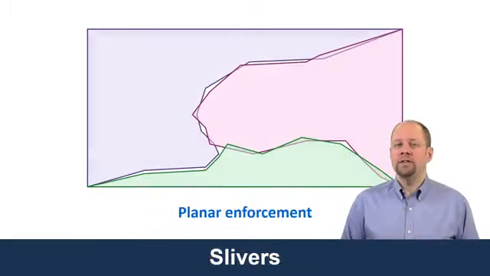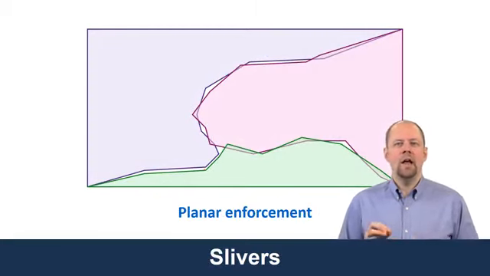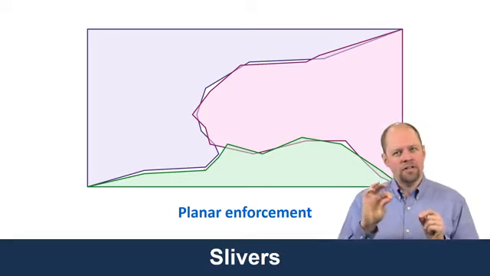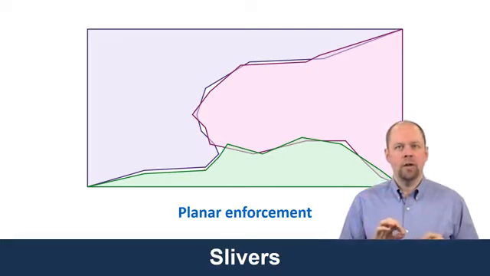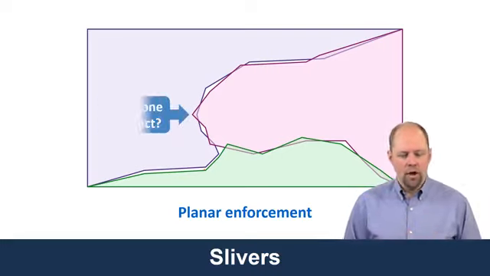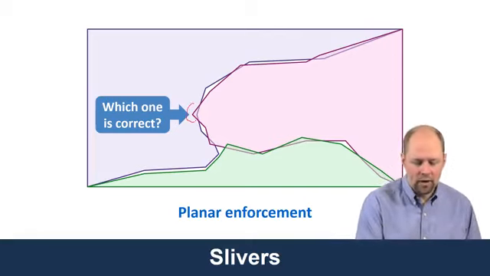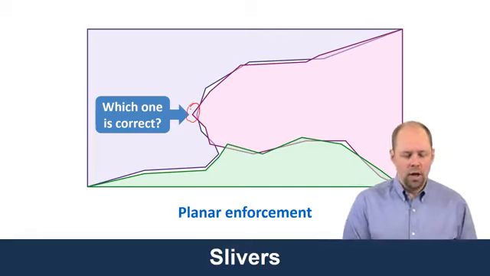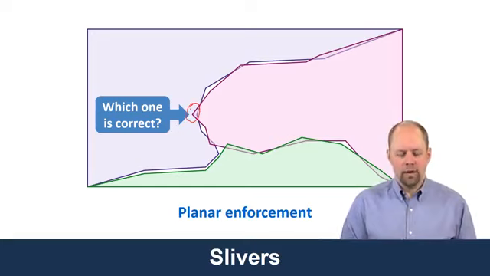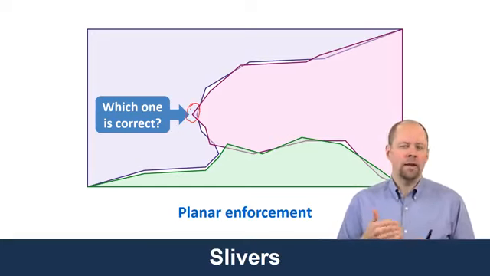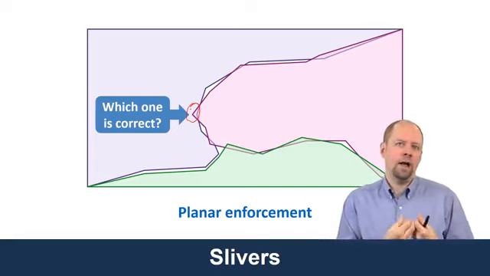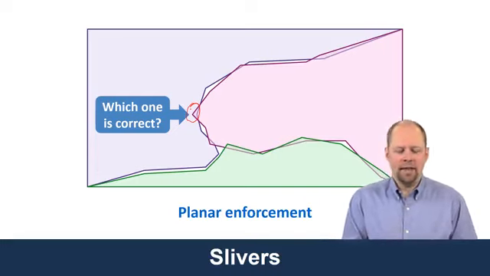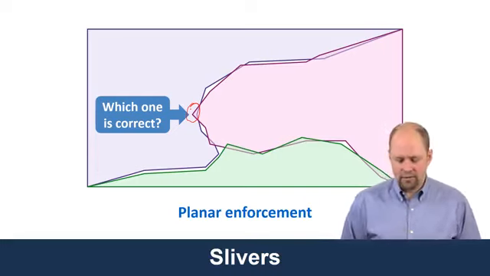Another common thing we want to detect are slivers. So when you're digitizing, it's easy, especially if you don't set up snapping correctly, things like that, to have these very small little areas that are gaps or overlaps between our different areas. So for example, here, we have a tiny little overlap or sliver between the purple and the magenta polygons. So which one of those is correct? It is fairly likely that wasn't intentional. That wasn't the way we actually wanted it to look. That's a mistake that we want to be able to correct.